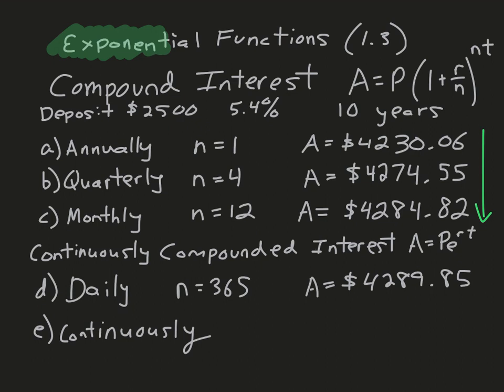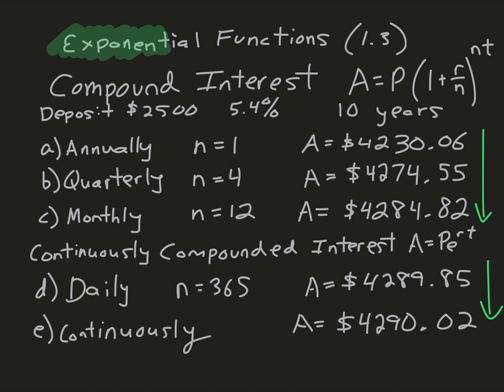But what about continuously? This is where we use our Pert formula. You're no longer plugging into the original. And it did go up, but notice how the change is very, very small between daily and continuously. And if you think about it, that should make some sense. Daily means that you're applying 1/365th of the interest every day for a year, whereas continuously is kind of this abstract idea that you are always applying a sliver of that percentage continuously throughout the year. But that difference is just so small that it doesn't really amount to that much money in the long run.